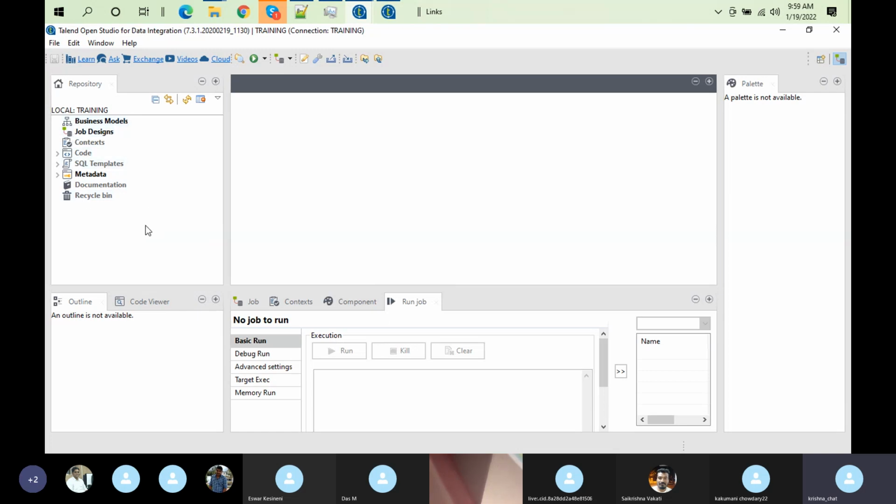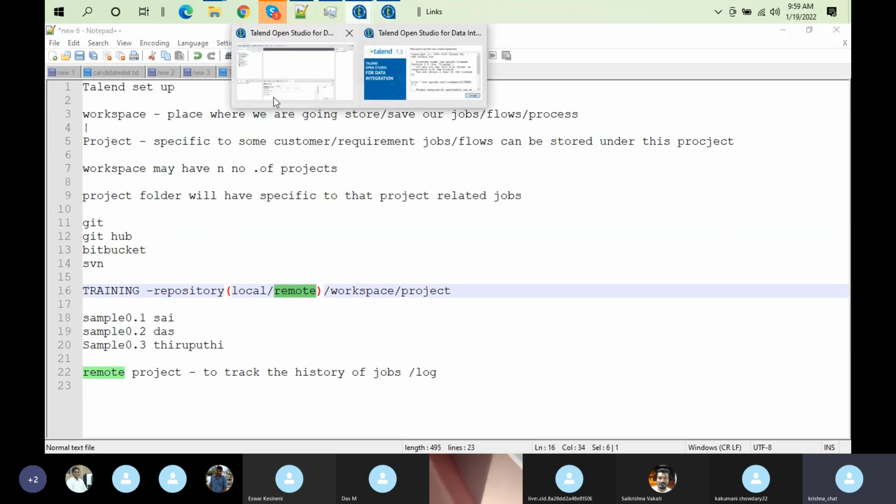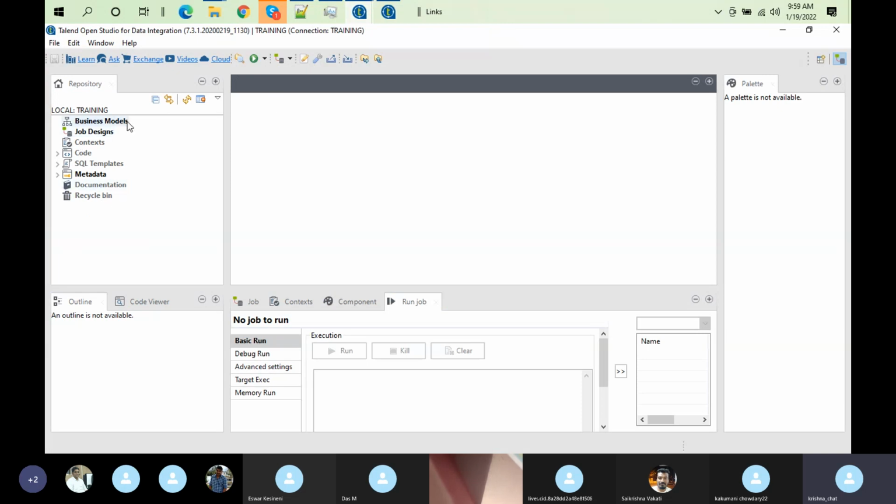Right now this is at the studio level. You can see what features are available in the studio level repository. But till now I have talked about what the code is, why we are going to use the repository and what the purpose of the repository is. So when you go in here, you can see these are all standard features which are available under Talend. You can create a business model, you can create a job, you are going to use a context and you are going to create some custom code. Each and every feature is an existing standard template in Talend.